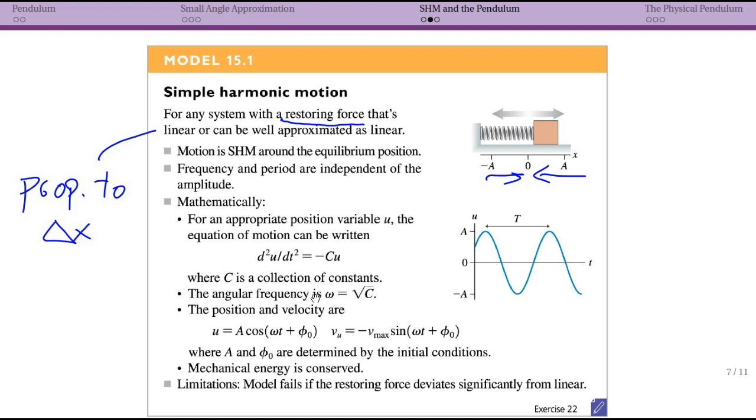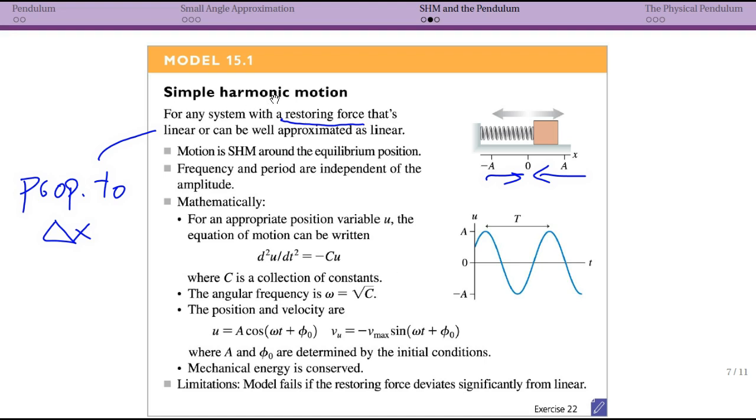So you're looking for those collection of constants that then tells you what that angular frequency is, and it doesn't depend on initial conditions. Initial conditions come into determining your amplitude and this phase constant. So you have two different constants that are determined by your initial conditions, which is where you started it and how fast was it going at the beginning. What direction it was going as well. Excuse me, that's also important.